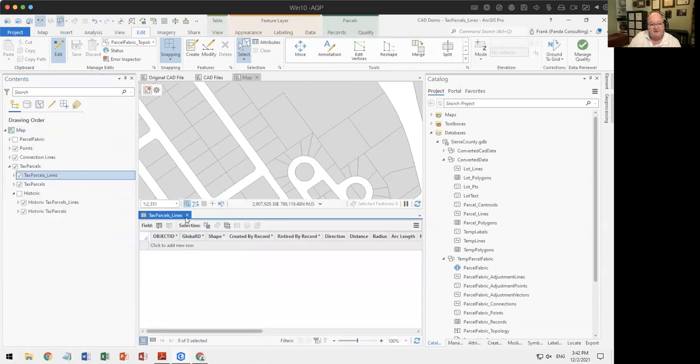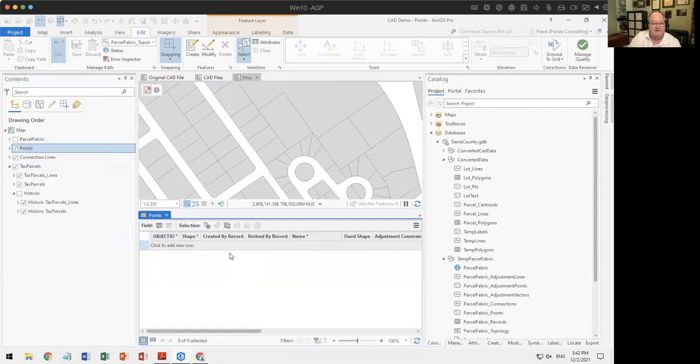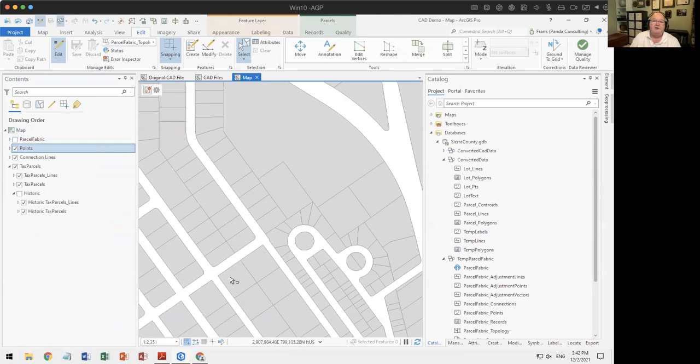And if we look, we don't have any points in here, because they are created with the Parcel Fabric when we tell it to build the records. So now that I have records, I can tell it to go ahead and build every single one of these parcels from the records and make sure that it has all the required lines and all the required points on here as part of it.